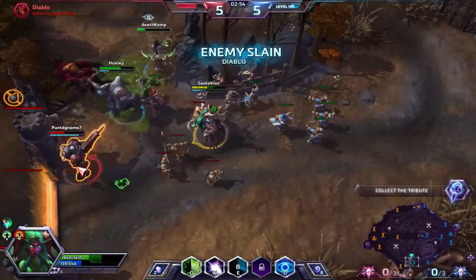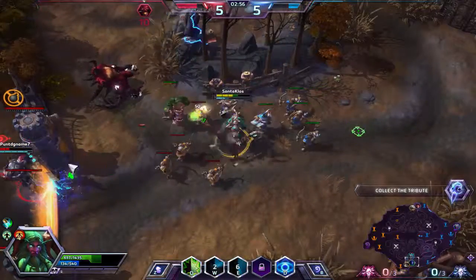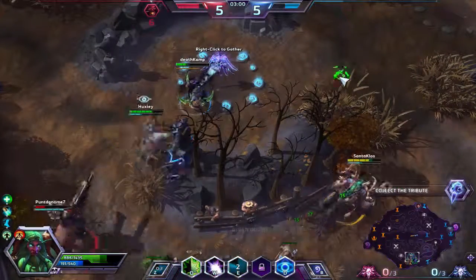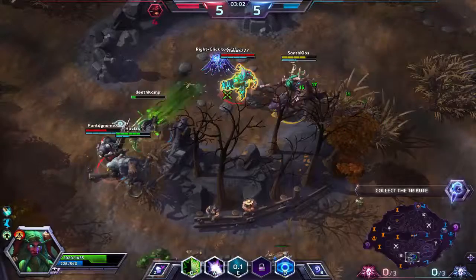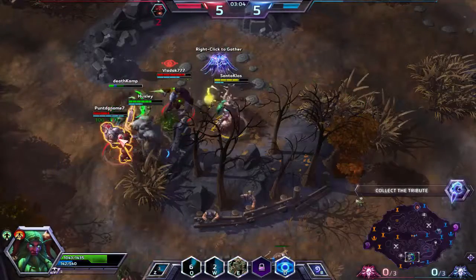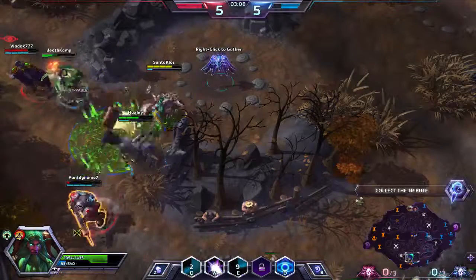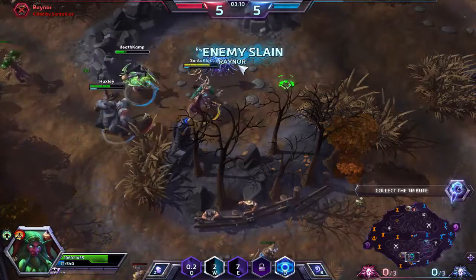Looks like we have some fantastic body blocks going on, so Diablo couldn't escape. And that turret ran out of ammo, so it wasn't too much of a hindrance for us. We might be picking up... No, we won't. Oh, Illidan. Oh, he popped evasion, allowing my regrowth to heal him. And we do pick up a kill on Raynor.